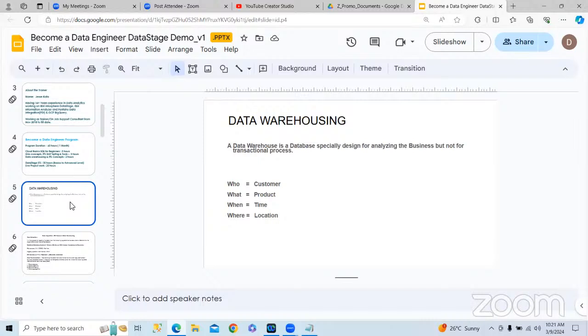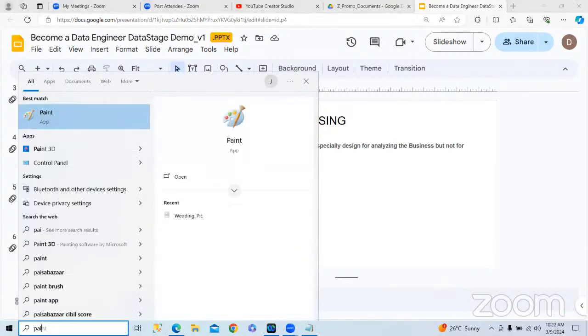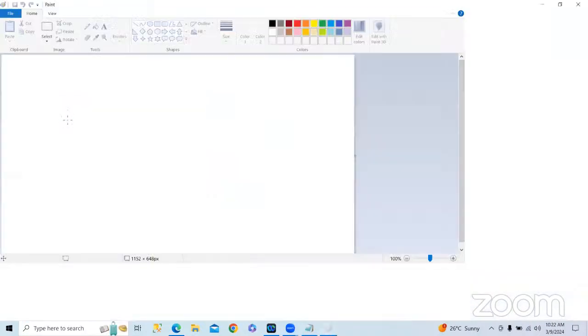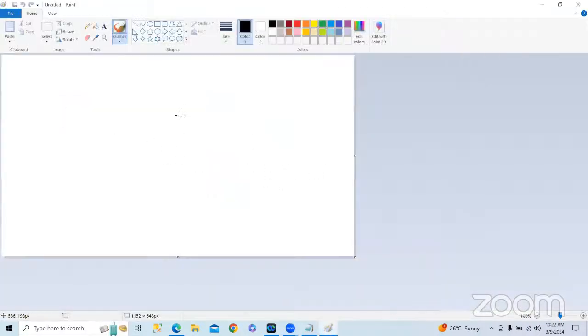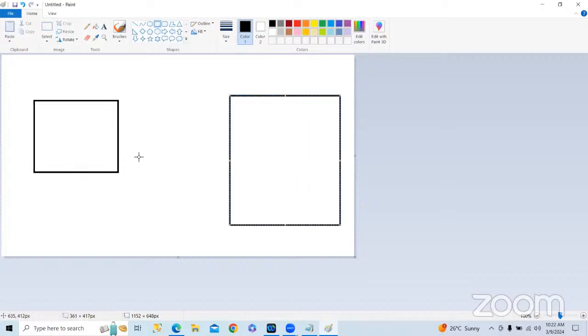Normally here we have a system. This is the OLTP system, and I need to load the data of the transactions that happened into the data warehousing system.